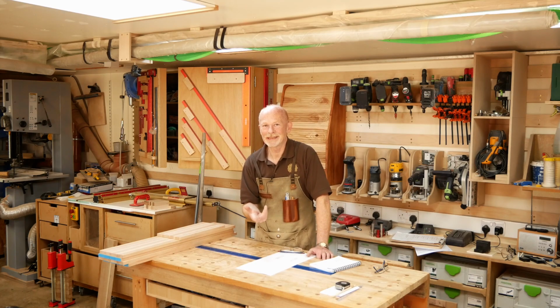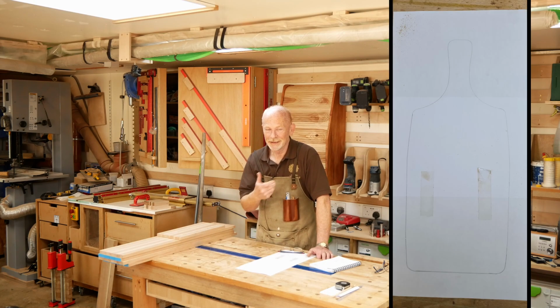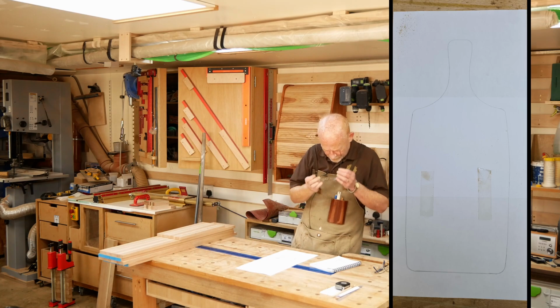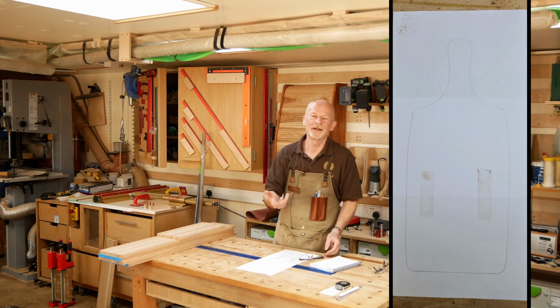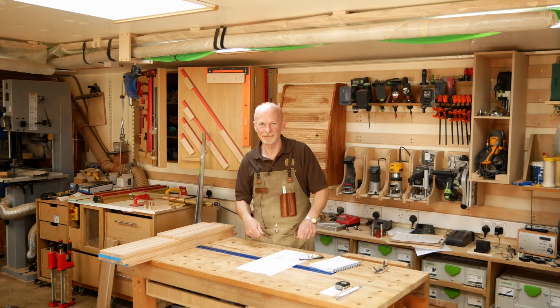I grabbed a couple of bits of paper out of their printer and drew the outline of it, which I've got here. I'll put that up on the screen for you. So you can see it's just a tiny little thing. It is 360mm long, 160mm wide, and 15mm thick, approximately. I was using one of their seamstress tape measure bendy flexi things.